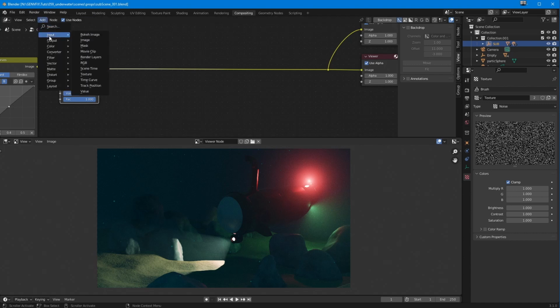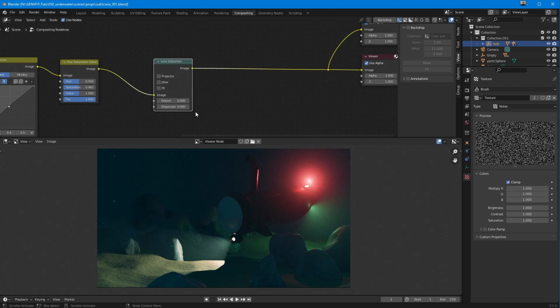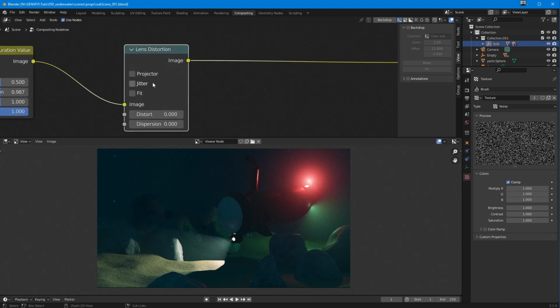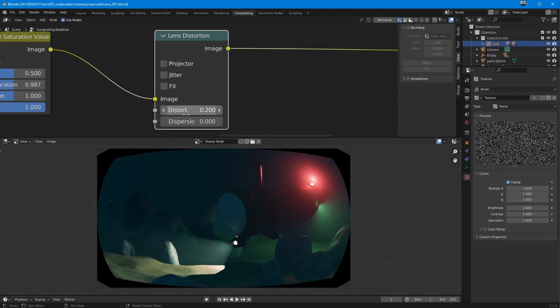So I'm going to add in here, I'm going to go to distort. I'm going to put on a lens distort like this. I'm going to pop that on there. So the image has gone in, and at the moment it's doing nothing. So that distortion amount, this is what we want to do. But we don't want to go to a plus number. I'm going to go to a minus number, a minus 0.505.